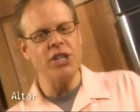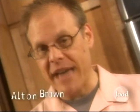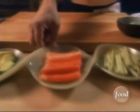Once upon a time, a sushi chef in California got a crazy idea. He thought he would take the rice out of the inside of the roll and put it on the outside of the roll. And thus was born a roll that has no raw fish in it at all, America's favorite sushi, the California roll. Let's make one. You will need avocado, some crab, and some cucumber sticks.